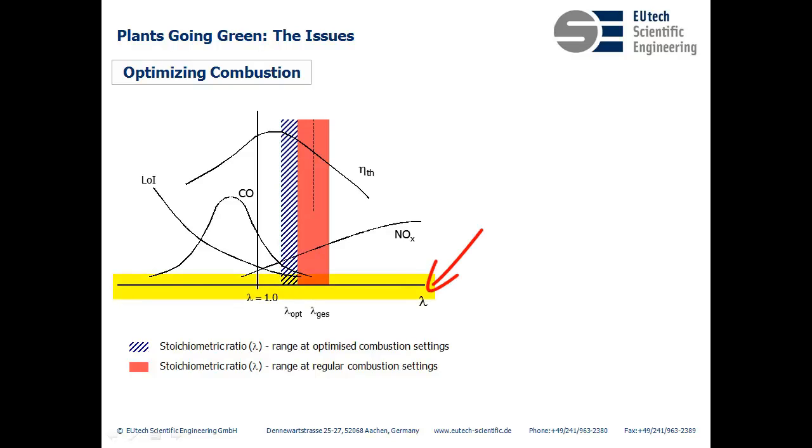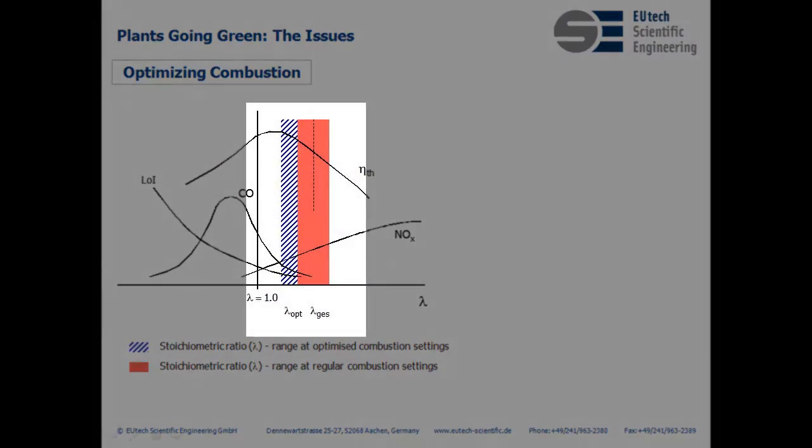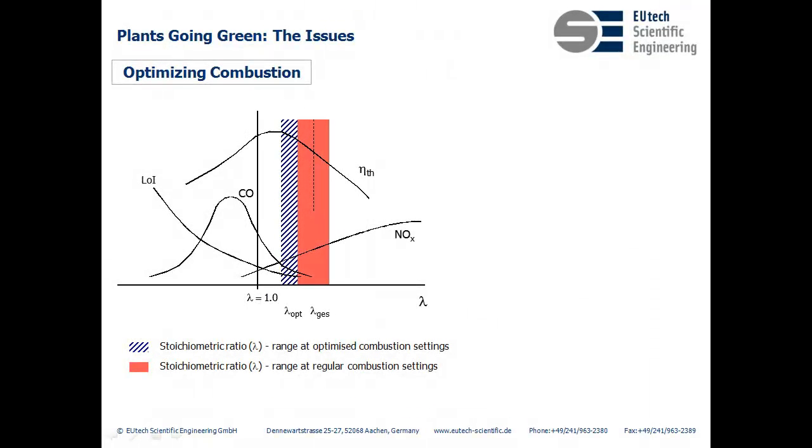Here is how these four components play out. On the x-axis is lambda, which is the stoichiometric ratio for the air-fuel mixture — that is the amount of air available relative to the exact amount of air needed. On the y-axis is the concentration of NOx and CO, and the efficiency. Lambda less than 1 is not favorable, because that means coal is not being fully used; we generally aim for lambda greater than 1. NOx and CO generally go in opposite directions — attempting to decrease one increases the other. The blue lines mark the ideal zone for lambda, basically what our optimizer aims for. The red area marks the regular range of lambda when managed manually by operators.